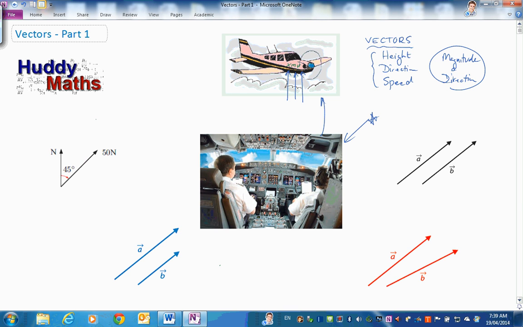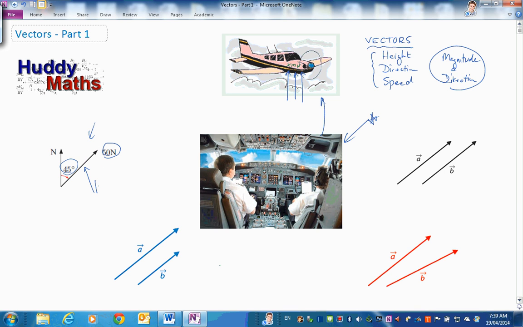What about this thing over here now? I think you can start to see there is a way we could represent these quantities. We want to specify some direction. Here, this one's 45 degrees from true north, and this is its magnitude, 50 newtons. This might be a force of a wind on a boat, for example. So we want to specify the direction and the size.